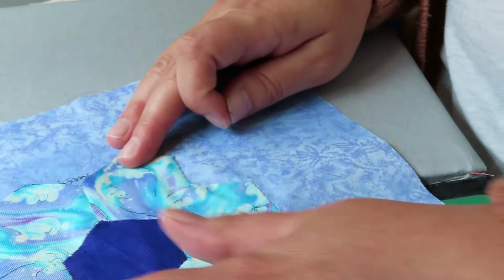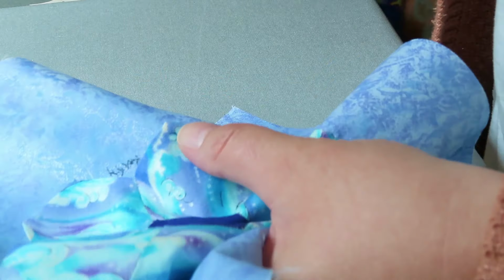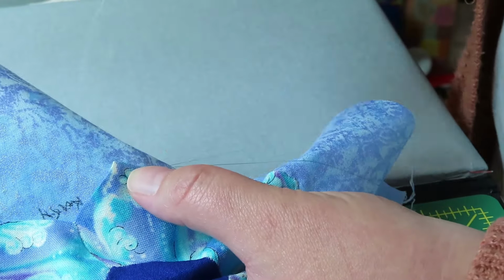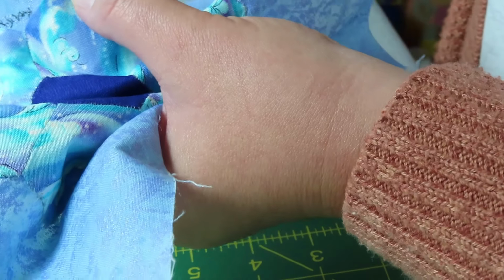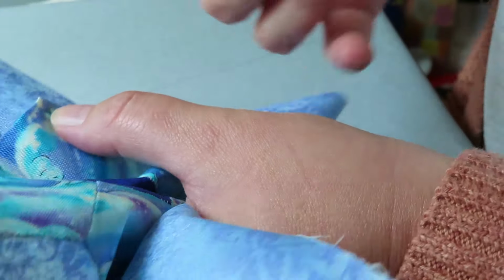I'm going to keep doing this, and from time to time you might set it down, make sure it's still flattened out. Sometimes you can fold fabric under and sew more than you meant to, so once in a while I would put this down and just make sure that it's still nice and flat. This is the other reason I like the glue instead of the pins. You can see how I'm holding where a pin might be, and I'm just less likely to poke myself.